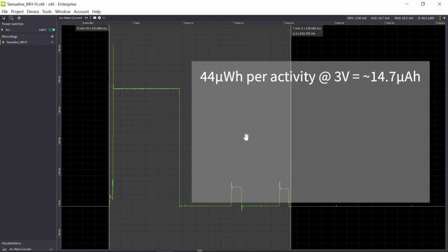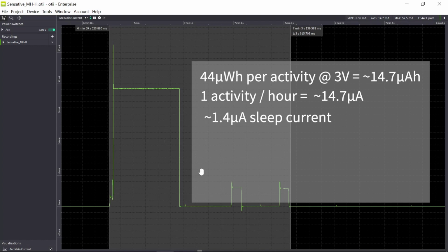And since I have one activity per hour, that means that I get, on average, 14.7 microamp current consumption for this activity. And I have disregarded the sleep current in this calculation because the sleep current is a factor of 1,000 lower. But now, for this hour, I have this activity, and then the rest of the time I will be sleeping.